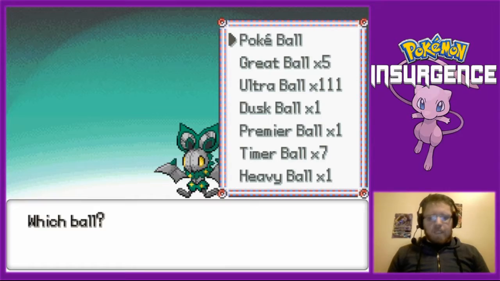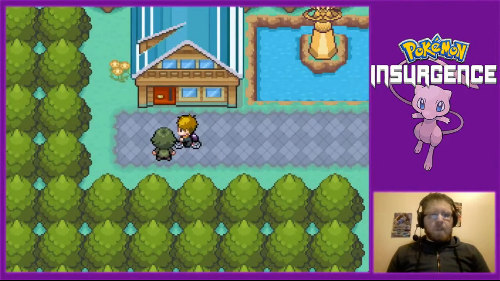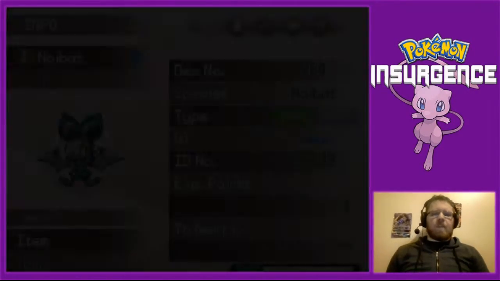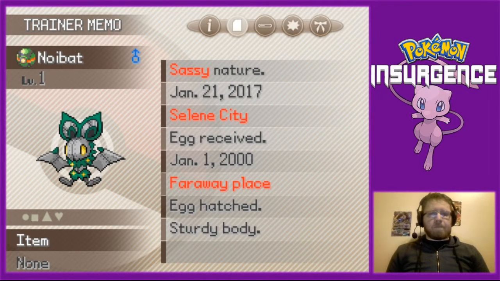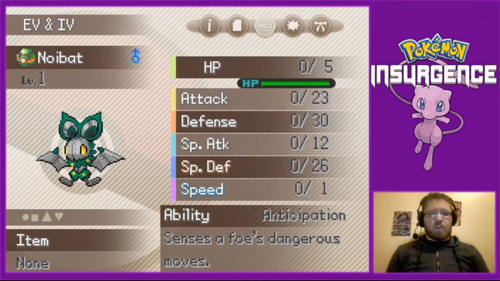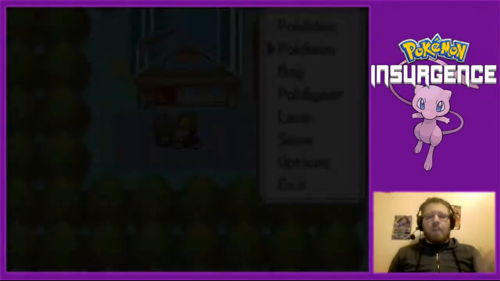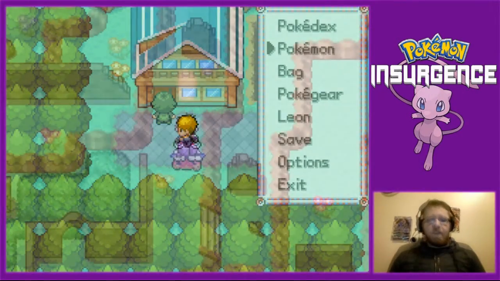I can put it in a different ball. I'm going to put it in a dust ball. Delta Noibat looks cool. Let's have a quick look. It's grass steel type. We've got a sassy natured one. It's got anticipation. It's got great defensive stats and decent attack. With Leech Seed, Screech, Grass Whistle, and Tackle at the moment. Awesome. So there's Delta Noibat. That's how sorted. On to the next one, I guess.